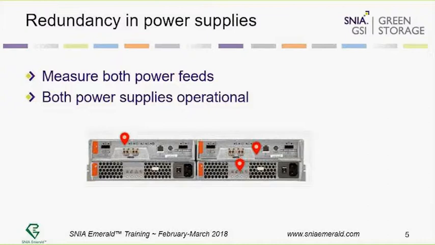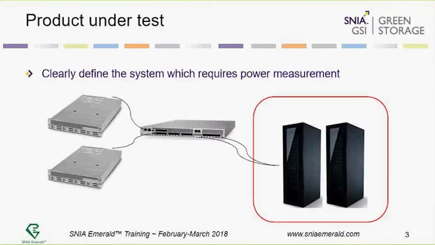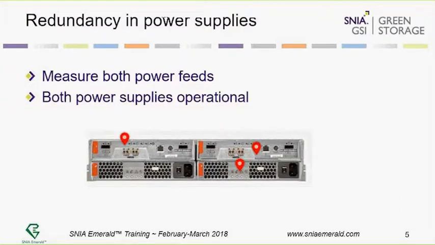Most storage system solutions have redundant power supplies. If it's in a rack, make sure the power supplies you want to measure are on the right feed and the other equipment is on the other feed. Sometimes one power supply is on one feed and the other power supply is on the other feed for redundancy, but when we're doing the test, we want to make sure that we're measuring both power supplies.